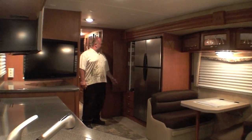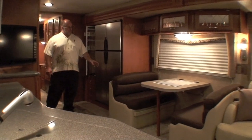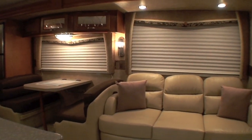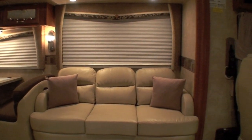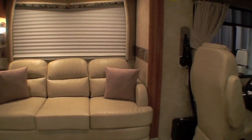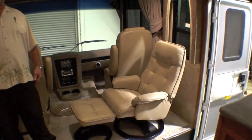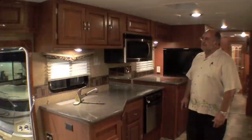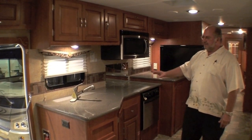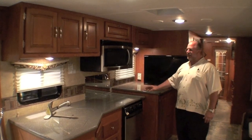This Model 360 features a slide-out pantry and four-door refrigerator. With a booth dinette, it gives you the option of additional sleeping. Over to our leatherette sofa, this folds out to a full queen-size bed with an air mattress. As we move towards the cockpit, you'll see leatherette pilot and co-pilot seats with Euro reclining lounge. The 360 galley includes an abundant amount of storage, solid surface countertops, and a very popular stainless steel appliance option.